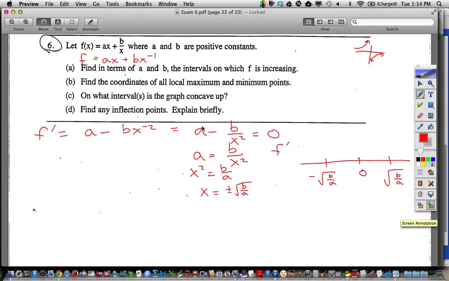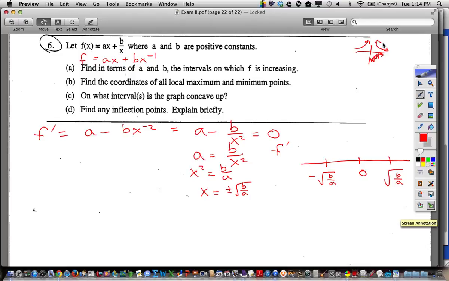But what if the function was this? Which I think is actually what it is, similar to this. What if the function's this? Slopes are positive and then they switch to negative. Is there a local max there? There's no local max there, even though the f prime number line will show a positive and then a negative. There will not be a local max because there's not a point there, right?